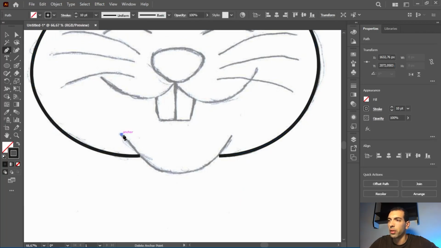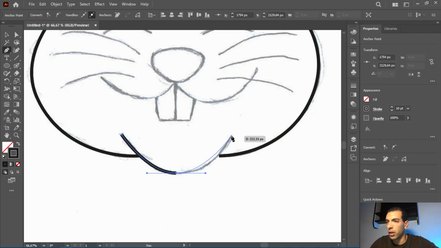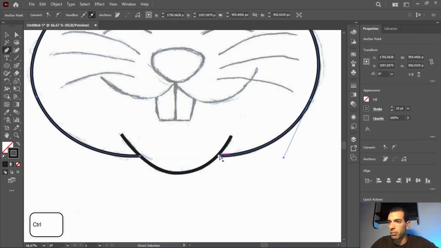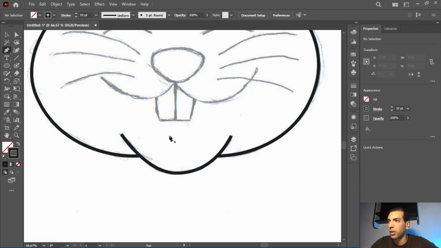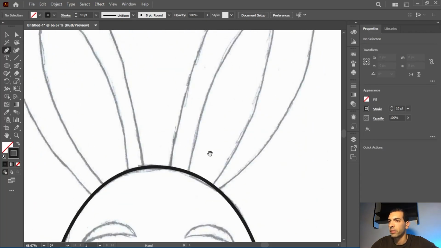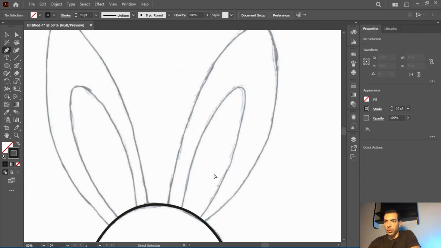I'm gonna create a new path, 1 point here. I'm gonna click and drag to the right, create a curve like this. And I'm gonna create a curve like this and press escape. Now I'm gonna press Control, click on this path, and I'm gonna make it a little bit closer like this. Now they touch. Gonna zoom out.